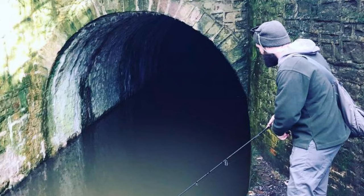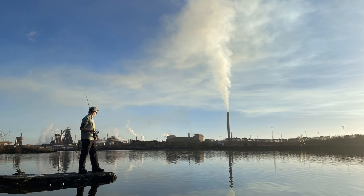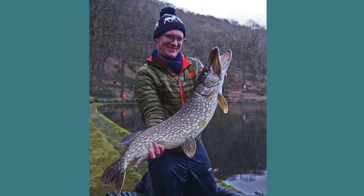Pike aren't bothered about aesthetically pleasing places, or the quality of their real estate. They'll live anywhere where there's food and fresh, clean water. So I've been blessed to have big pike in Wales from canal systems that have been completely abandoned. I've caught big pike in docks as well. And probably the best fish I ever caught was on camera in our Go Fish series, when down in Darren Park Lake I managed to bank this 20-pound fish for the camera, and that was absolutely nuts.